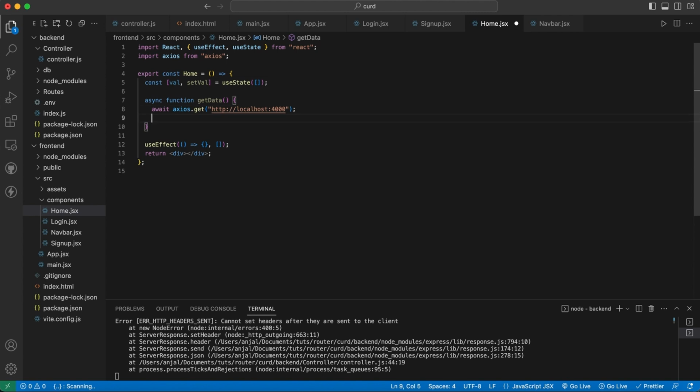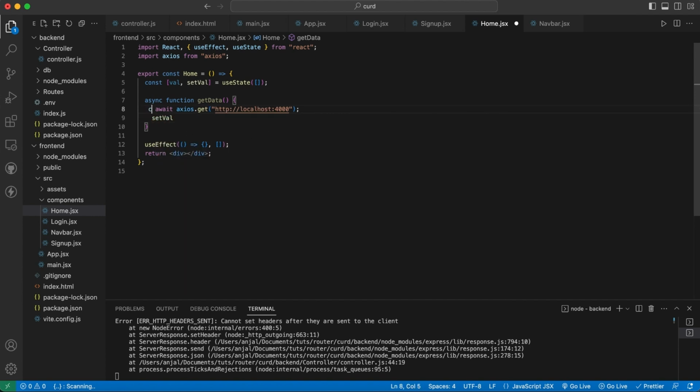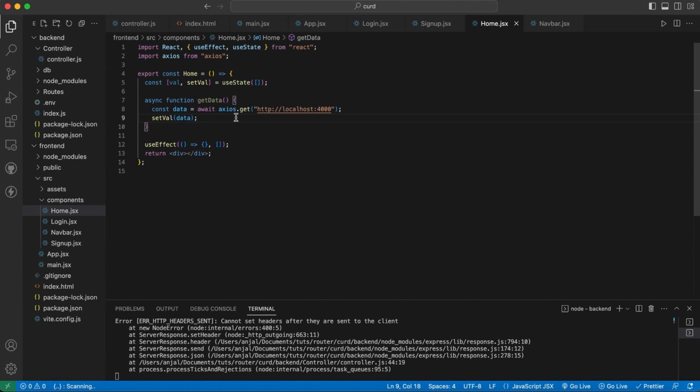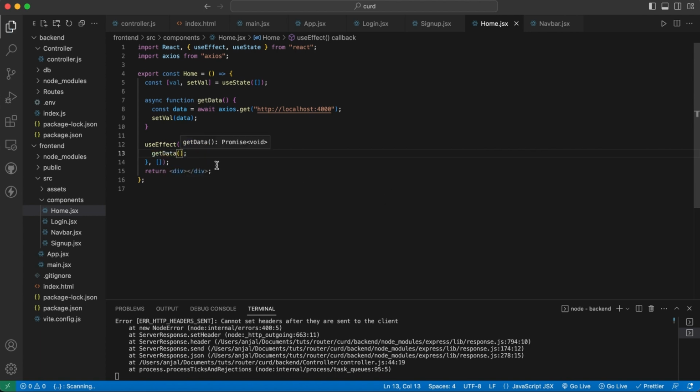And after we get that thing, let's set value. This is the data, so const data, setValue data. So now what we can do is just call that getData, and here it already sets the value.